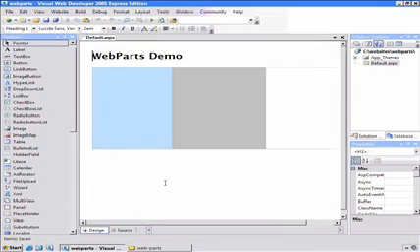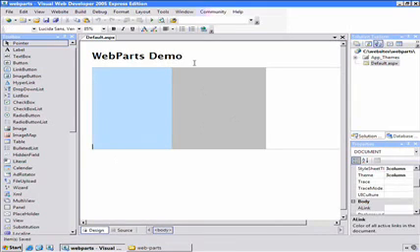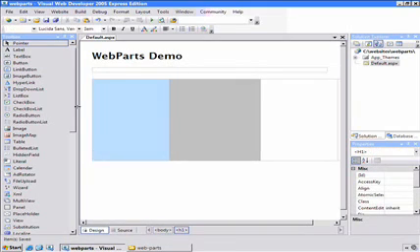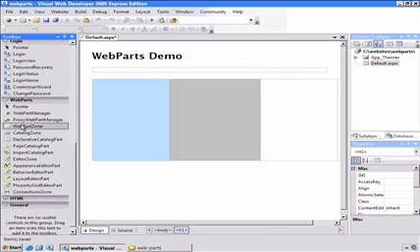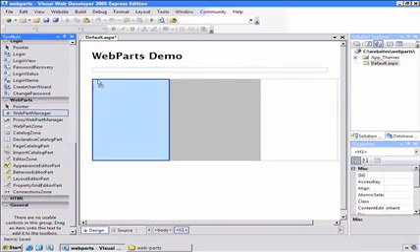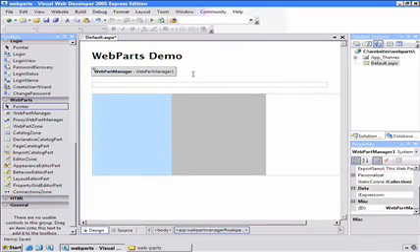Now let's take a look. Okay, so we'll have three columns to play with: the blue, gray, and white. The blue and gray will contain the main content for our site, and the white area we'll use for configuration. Now, before you start dealing with web parts, which is this big collection here of server-side controls, you need a web part manager. So we'll drag this on the page and just pretty much leave it alone for now. We'll interact with this a little bit later.